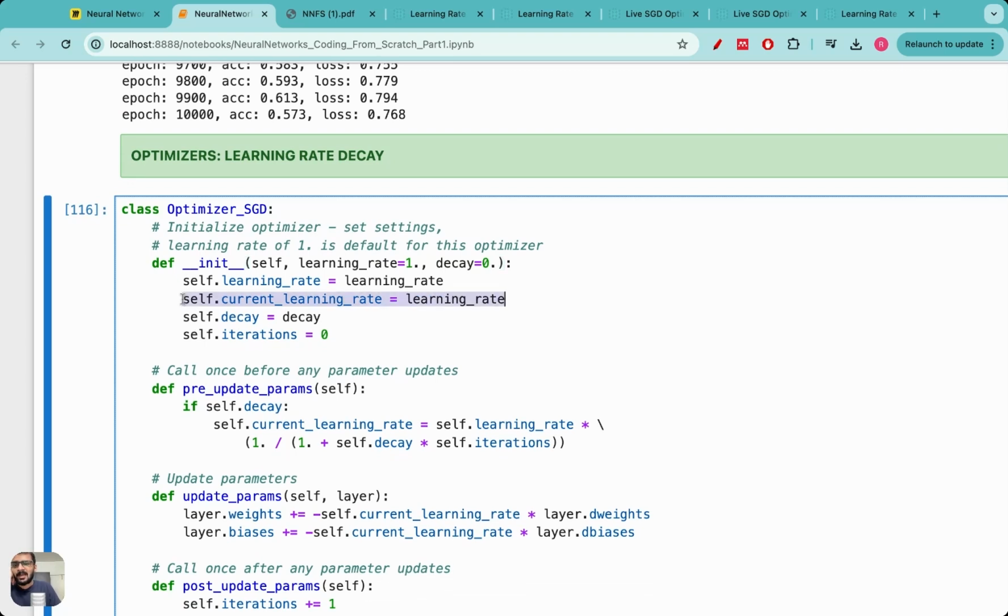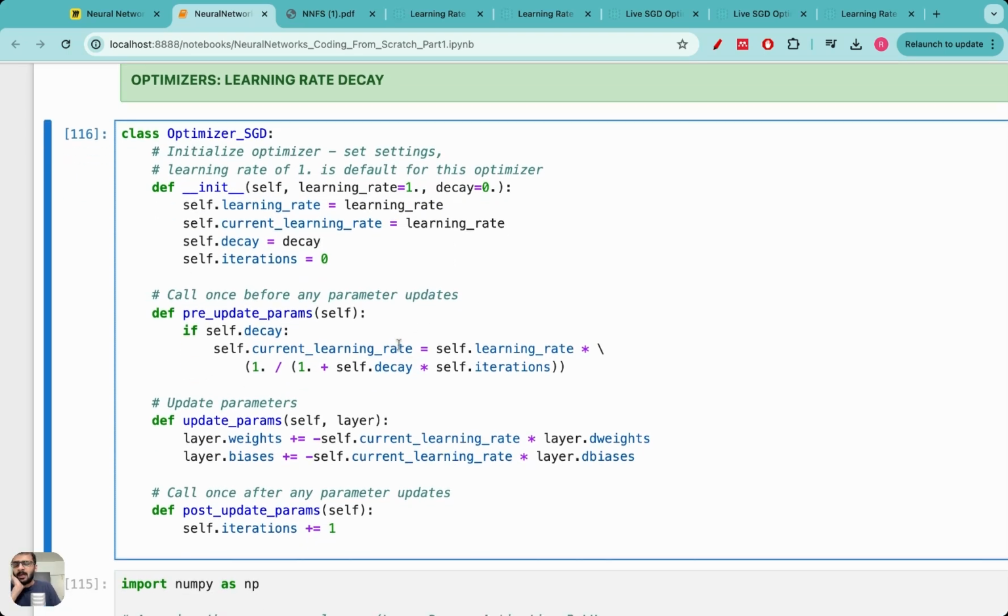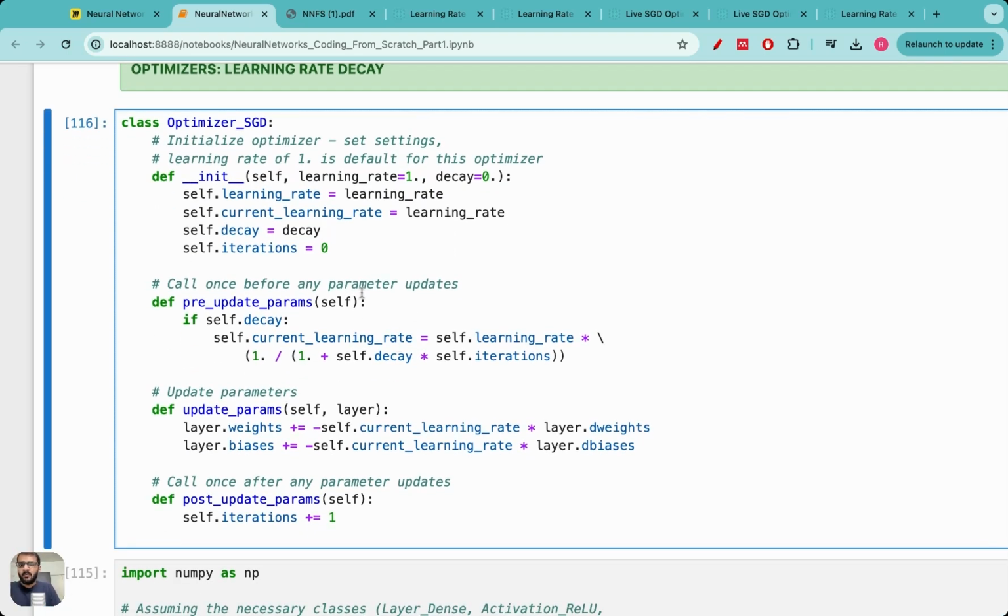We'll be tracking the current learning rate, and we will also be tracking the iterations, because the learning rate depends on both these things. It depends on the current learning rate and the iterations. We'll be tracking the initial learning rate as well. Okay. So now what we will be doing is that before any parameter is updated, we will call this function once, which is pre-update params. So that will set the current learning rate to this formula over here.